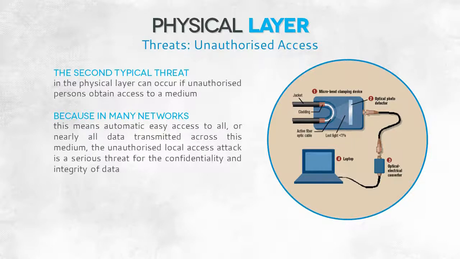If someone can get physical access to the medium through which the signal is sent, they can intercept all the data that passes through that medium. In many cases, they can also modify it in real time. For example, the data at the far end of the fiber is different from that which was sent. For example, the order subtotal might have changed, or a piece of hostile code was added to the binary file.